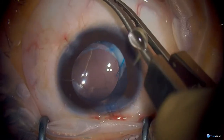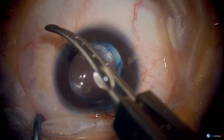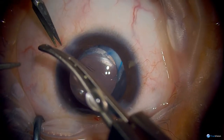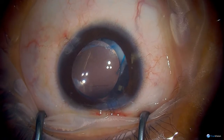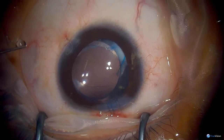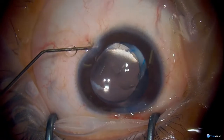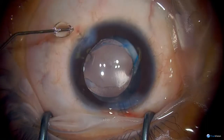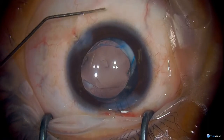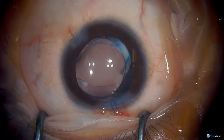If you don't leave any viscoelastic in, your IOP won't go up. And the pressure hasn't remained low in this eye. So we had a little bit of blood. I don't know if you saw that from the iris earlier. So it's not going to bleed now because we haven't let the pressure in the eye go down. And if there's no viscoelastic, the pressure shouldn't go up. So I don't routinely put them on, like Miochol or anything. We don't really need to do that there.